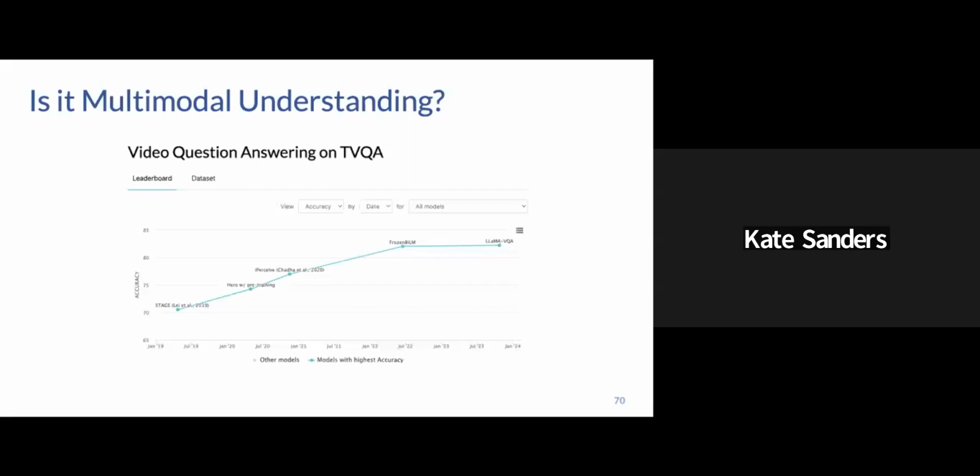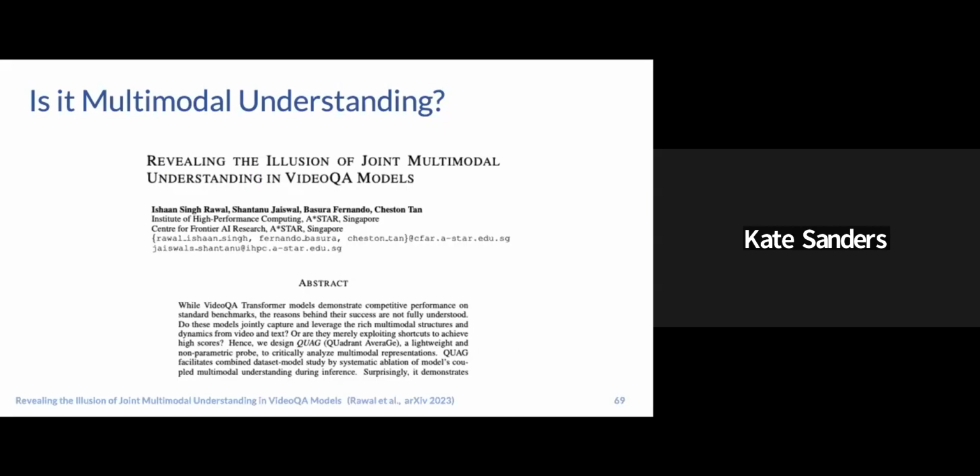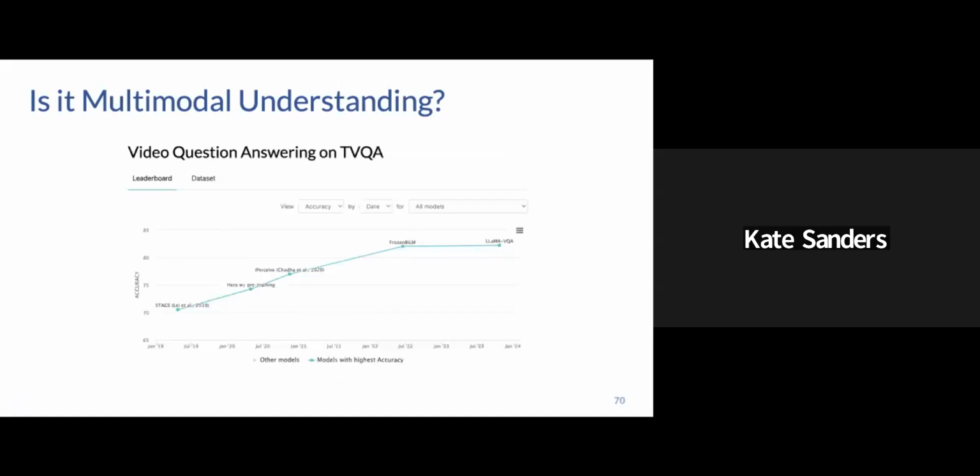Another problem with these models is the fact that they're giant black box transformer models, and so they can't scale up to longer videos super easily. So for example, on the TVQA data set, which these frames are from, where models are asked to take in a minute of video footage and answer questions about it, I think only one of the approaches listed here actually takes in the full minute of content. The rest only take a ground truth 6-second window that is annotated as describing the answer to the question, and they operate over that input only.